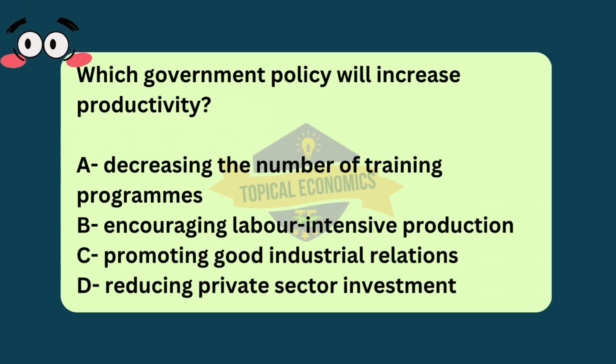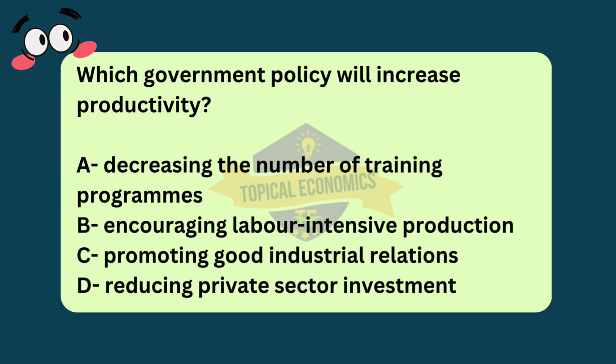Option A, decreasing the number of training programs. Here, training programs are crucial for developing skills, improving efficiency, and keeping workers up to date with new technologies or methods. Decreasing the number of training programs would hinder the development of workers and reduce their ability to perform at their best, ultimately decreasing productivity in the long run.